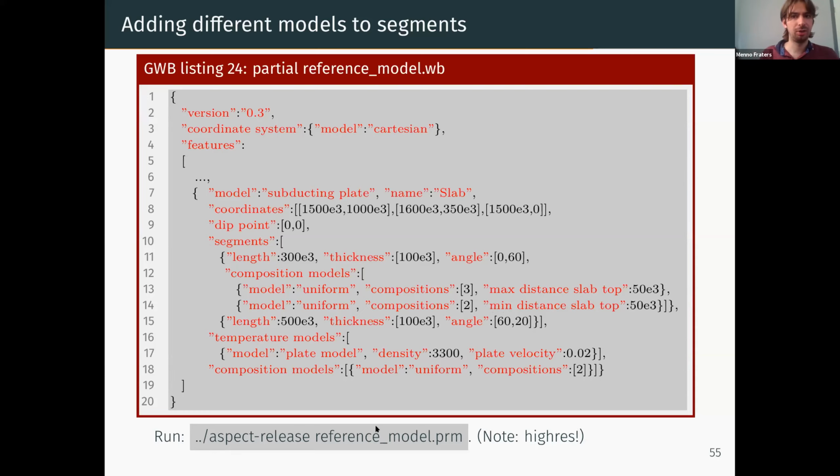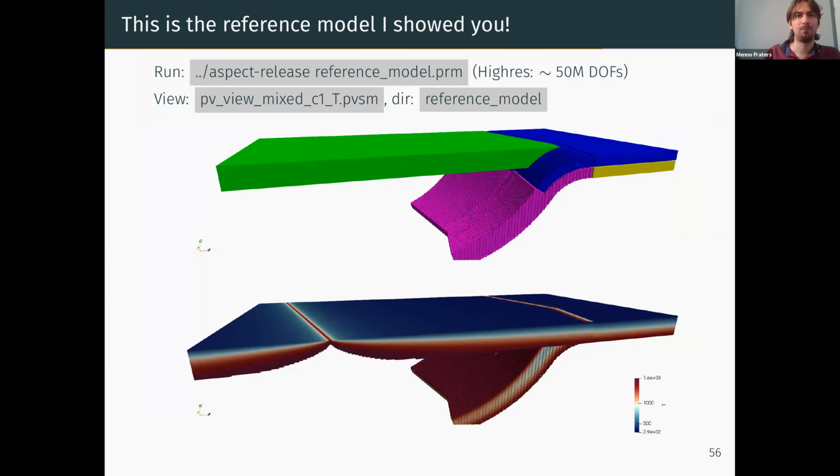And so you can run it with this command. Although when you do that, if you haven't given your virtual machine, I made it very high res. If you haven't given your model a lot of RAM, then it will probably crash. But if you run it with enough RAM, it will generate this very high resolution model.